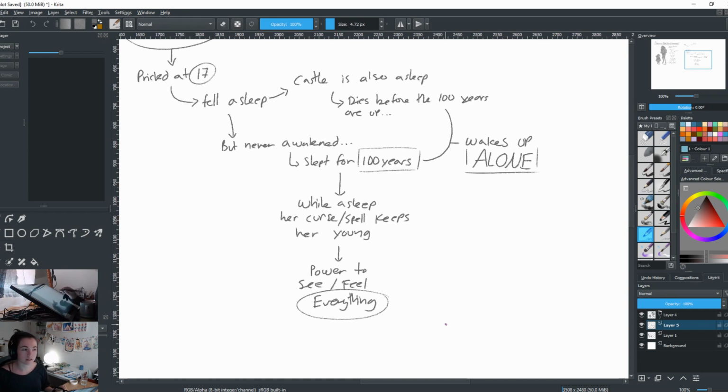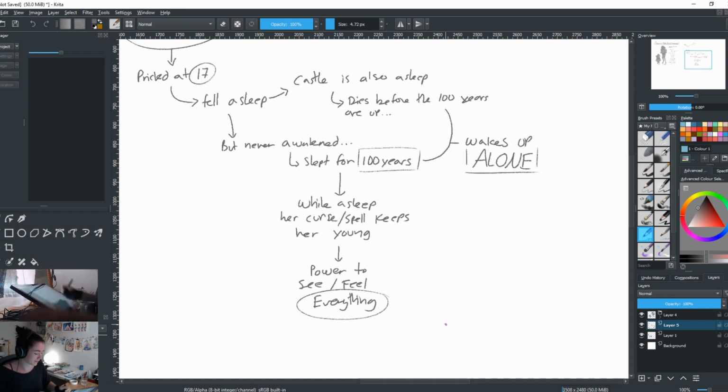So when she's asleep, she can connect to, ooh, what if the whole thing with Briar Rose, the whole thing with roses and brambles, there's going to be brambles everywhere. Maybe the main part of the curse is brambles, and she doesn't get pricked by a spinning wheel, because that's kind of boring. Who would do that?